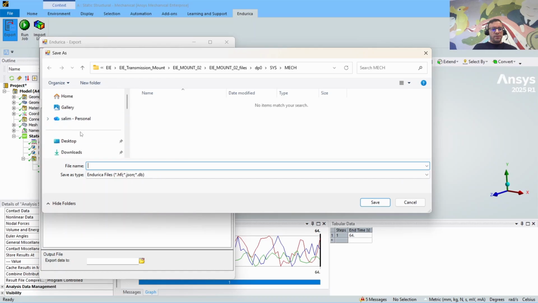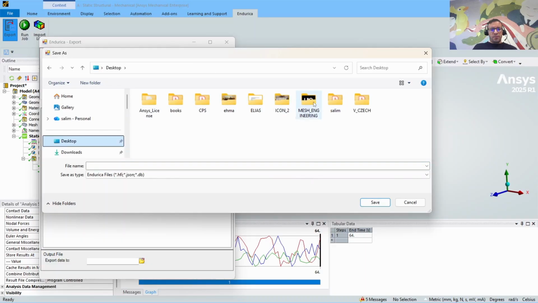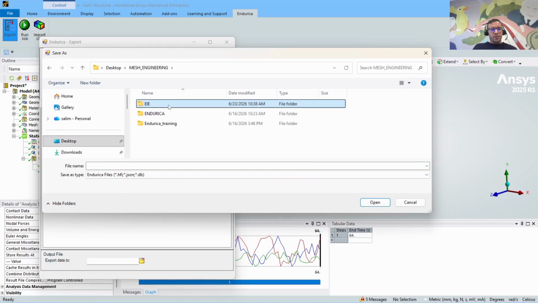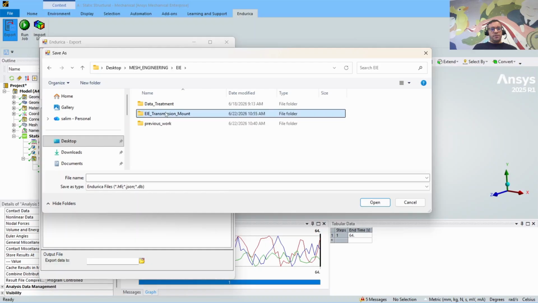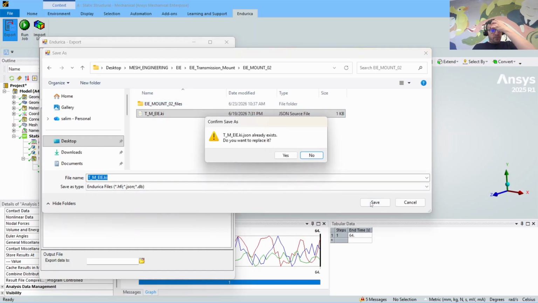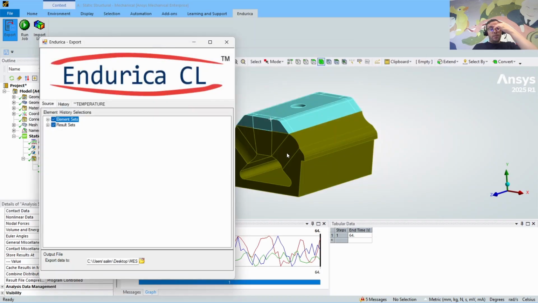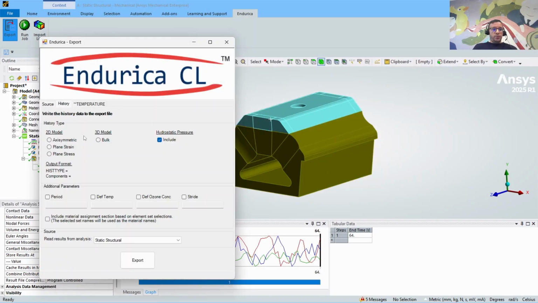So it's in the mesh EIE transmission mount folder, this one. Say yes, and then we switch to history. We choose the bulk 3D model.